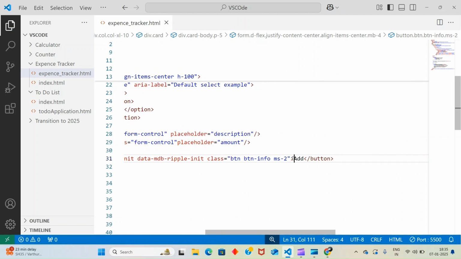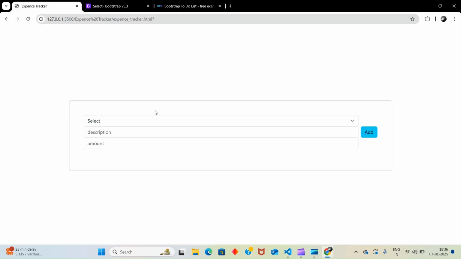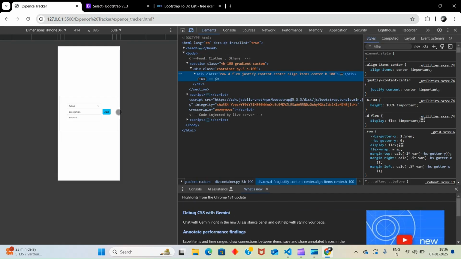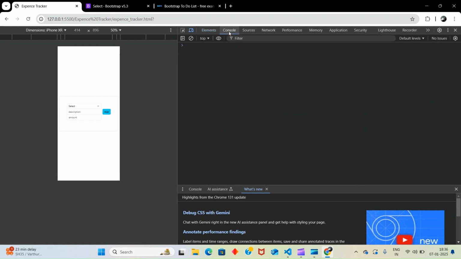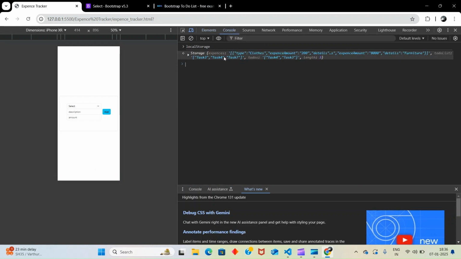Now here what I need, I want to write on click add. Okay, so I don't want a form, but let's check, because I don't want my page to be refreshed. That is also fine if the page is refreshing, but let's check. Before local storage, yeah, it is expenses.